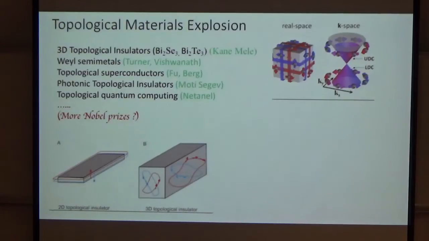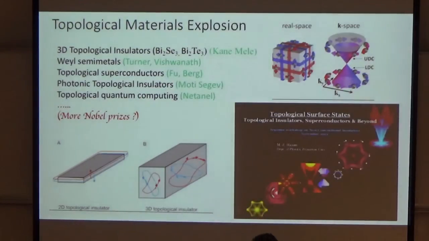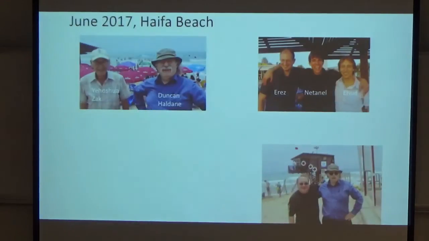So experimentally, it's not just a theoretical field, it's a really experimental field of materials. This is Hassan's paper. These are all ARPES and scanning tunneling microscopy on surfaces. Apparently, a lot of the properties of the surfaces could be detected with these new methods that were actually developed for high-Tc superconductors, and found very useful in these materials. And they discover new materials all the time with better properties. One of the problems is that it's not really insulating in the bulk as much as one would like, but these are things that are having a lot of progress. So that's essentially the story here.